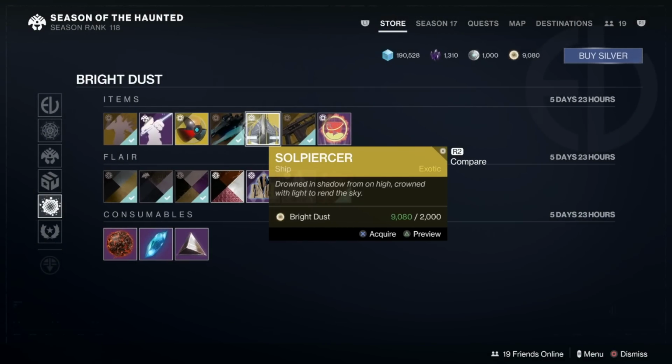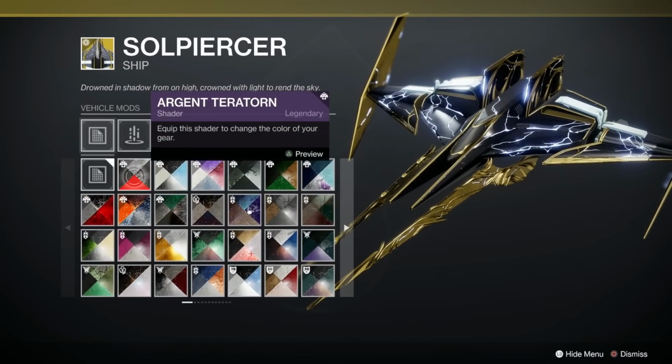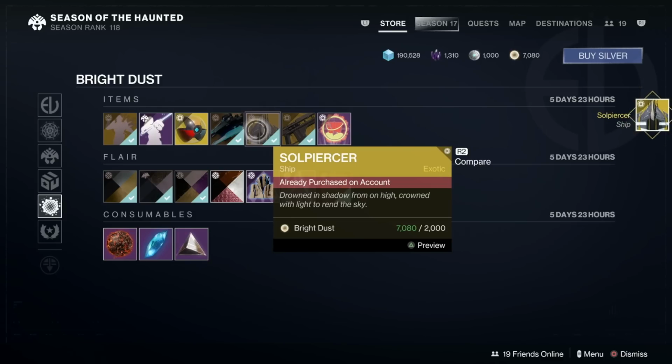Now, we've got this one, the Soul Piercer, and I think this is a stunning looking ship. Look at it. It's absolutely amazing. You know what? I like it so much, I'm bloody buying it. There we go. Thanks very much indeed. That is excellent. I love that ship. It is sex on wings.